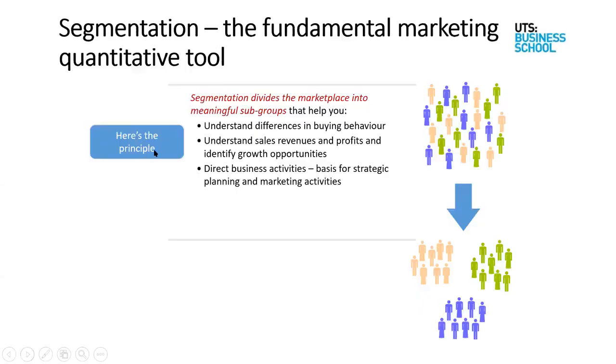Now, what exactly is the principle of segmentation? The idea, like I told you, is to divide the whole market into different groups of consumers. The important thing to note about these different groups is that the behavior of consumers in this group of green consumers is similar to one another. If they are Coke loyal, all of them share that passion for Coke as a common factor. The blue consumers would be the Pepsi loyal consumers. The orange ones could be probably the ones who are indifferent to either of the brands but prefer health drinks.